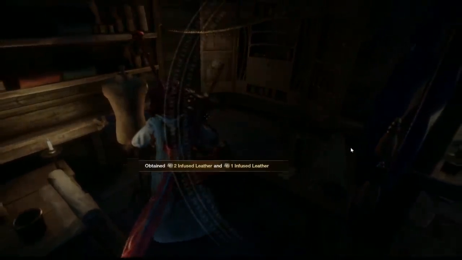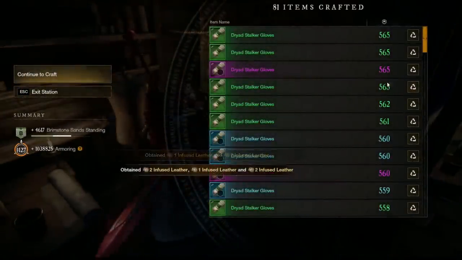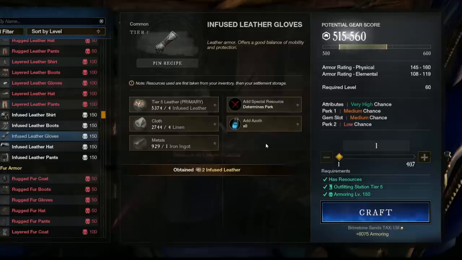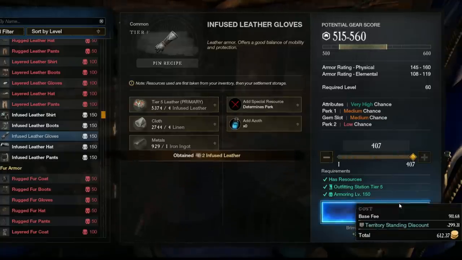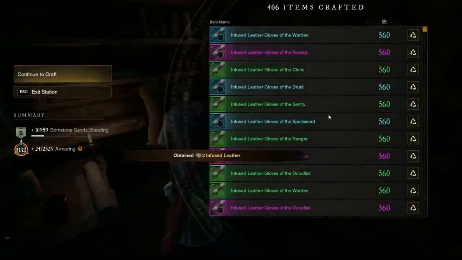But first I will share with you my process, how I go about getting these crates and how often I do them. So let's get into it. The way I run my armoring aptitude grind is roughly on a weekly rotation, mainly because I don't have a ton of time between real life, work, family, and testing other things in the game for videos, or I would do it a lot more often than that most likely.